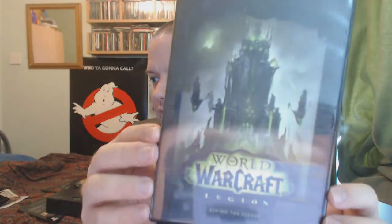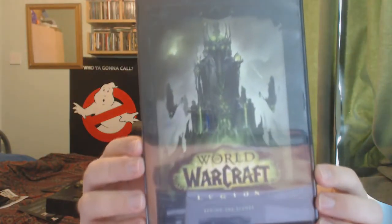Alright. So this is the World of Warcraft Legion behind the scenes. I'm really sorry about the reflectiveness. There's not much I can do about that. I could make it non-reflective, but it would be dark and you probably wouldn't be able to see anything. Oh, there's 2 discs. So we've got behind the scenes DVD and a behind the scenes Blu-ray, so you can pick and choose whichever one you want. They're both in there.